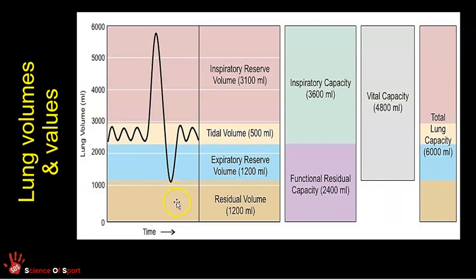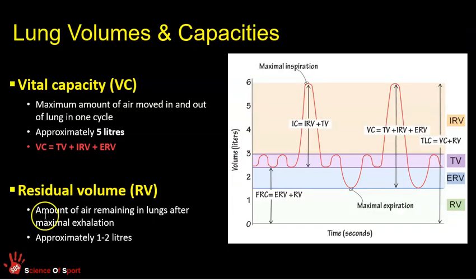And there has been an exam question on this, by the way. So residual volume, let me jump to this slide. Residual volume: the amount of air remaining in the lungs after maximum exhalation. So we've breathed out, where can we go? Breathed out as much as we possibly can, and we've got somewhere between 1 and 1.2 litres left in there that we can't expel. And it's there for a protective reason, to stop our lungs collapsing.